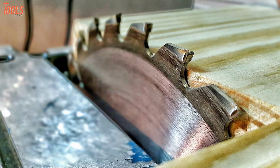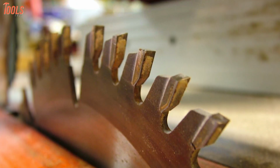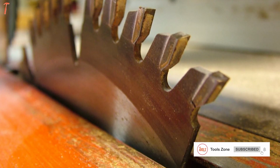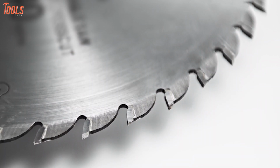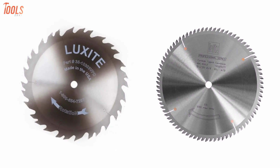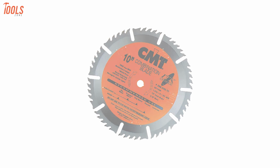In order to cut both rips and crosscuts, you can pick the combination blades. These blades can cut in both directions, making them a good choice for various uses. In addition, combination blades come with a higher number of teeth, which lets you have a smoother cut. When you don't have both of the two circular saw blades at your job sites, then a combination blade will assist you in every possible way.